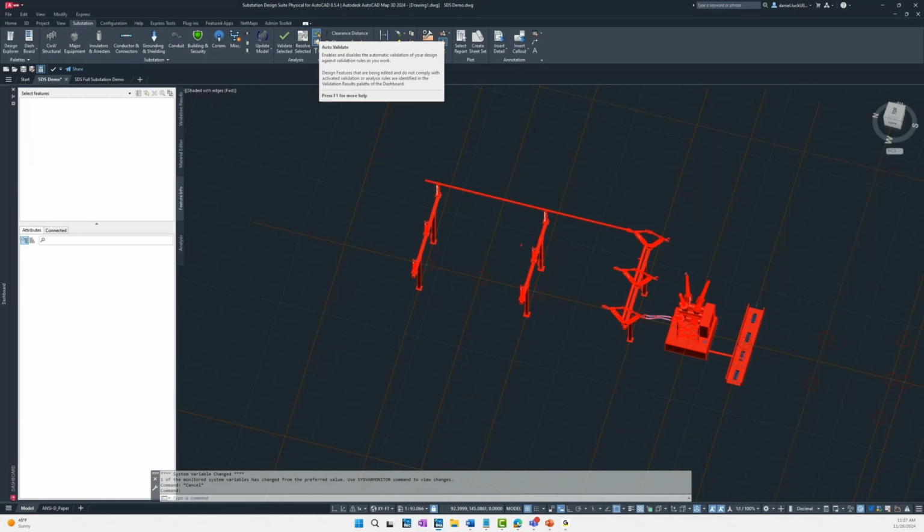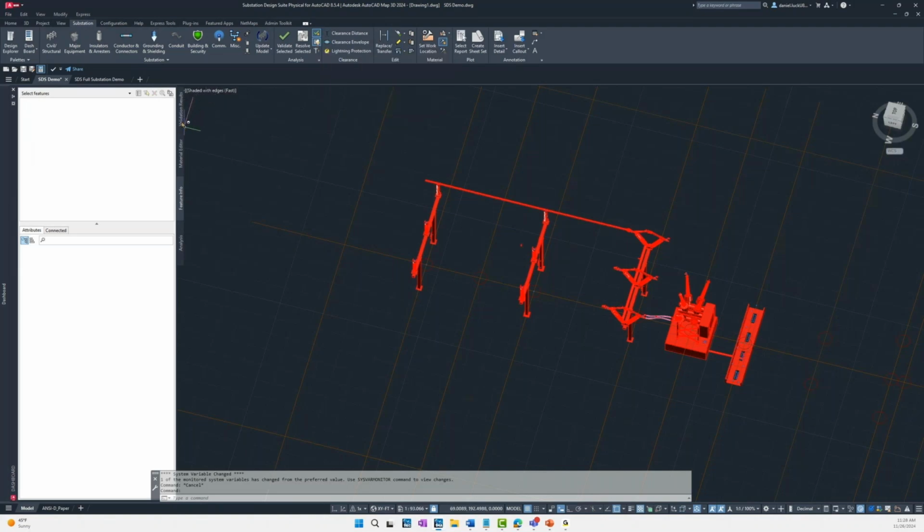Auto validate allows the automatic validation of your design against validation rules as we work. So we can create these rules, and as we design, the auto validate and resolve identify the rules that we have in place, and it attempts to automatically resolve the errors as we work.